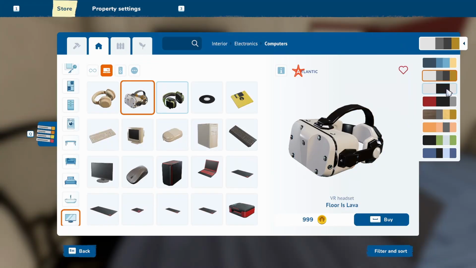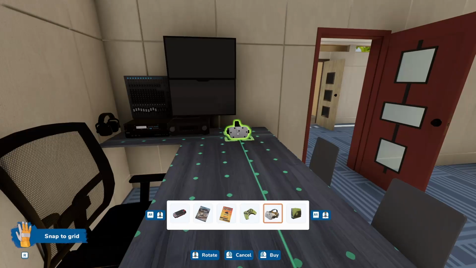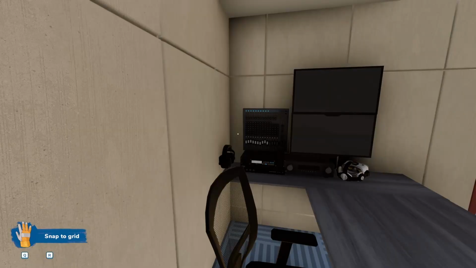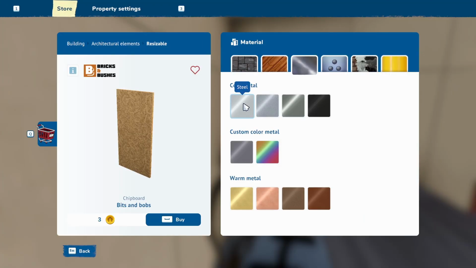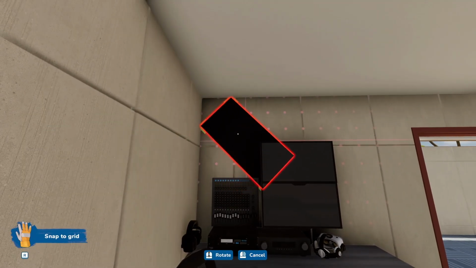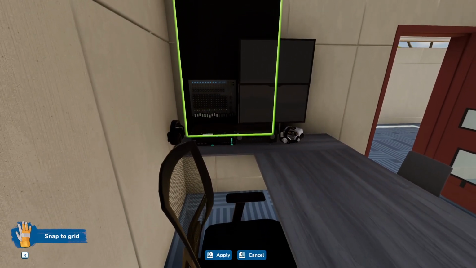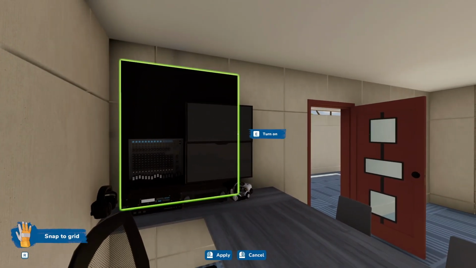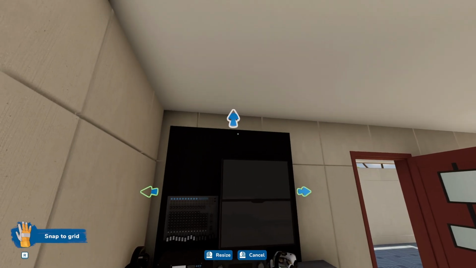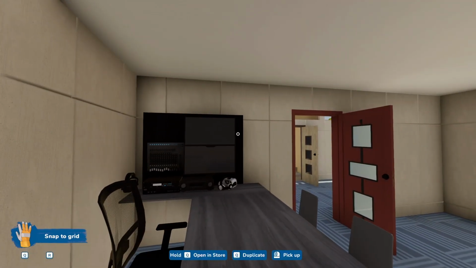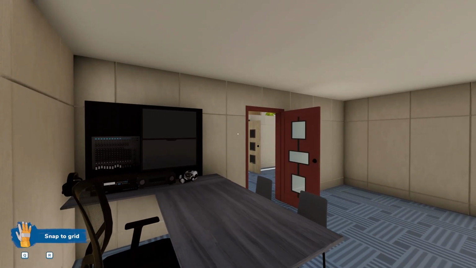And we're probably going to need one of these, just in the event of emergencies. And then I would like... It's not going to be the right color, is it? Damn it. Fine. There we go. So we have the whole setup there by the desk.